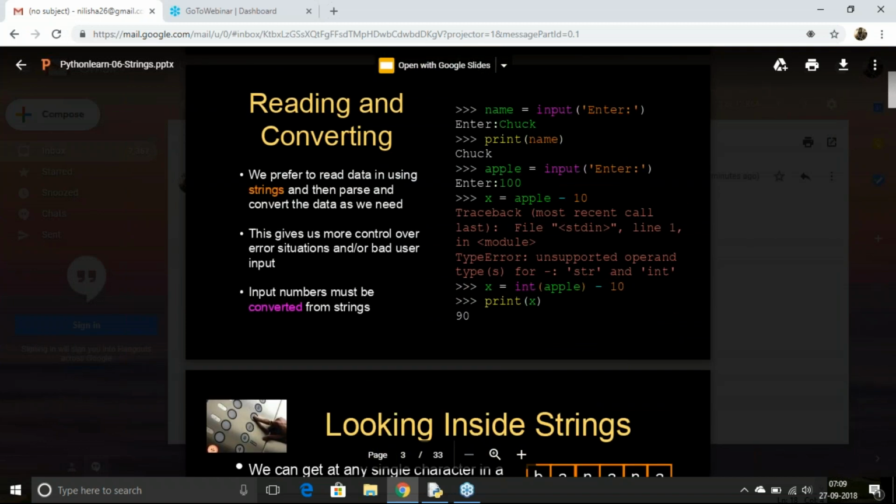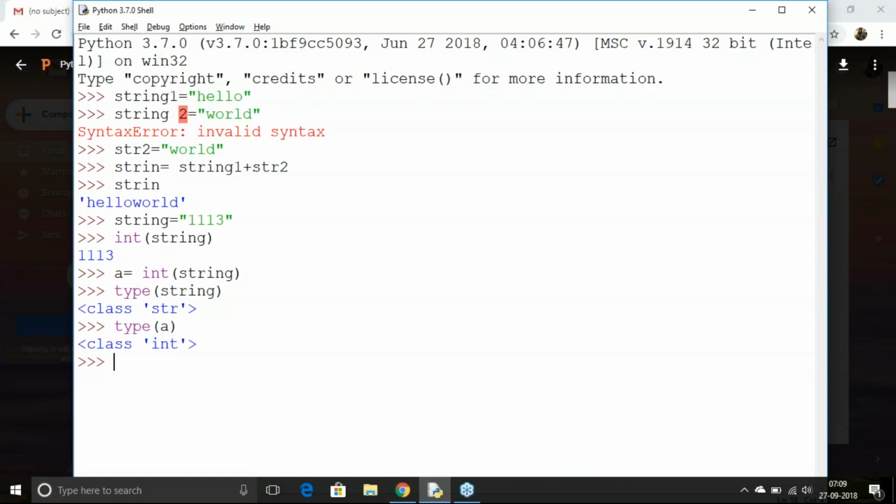So how do you read a string, or how do you convert that string? Whenever you read anything using the input function, let's say I've entered 1.